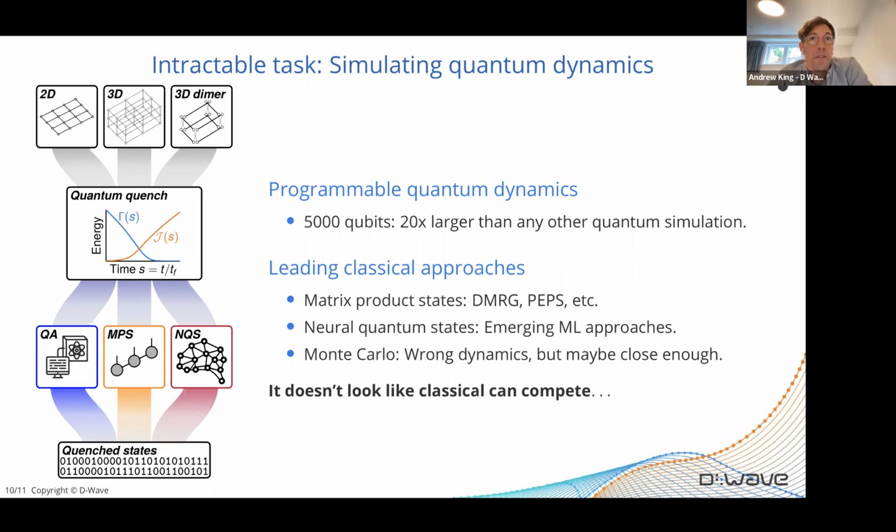And you want to generate it to high fidelity, and you want to present evidence that you are not only doing something hard, but you're doing it correctly. And so we've been making the first building blocks of this, and the leading competition for classical methods is matrix product state, so tensor networks, DMRG, PEPS, methods like that, and then neural quantum states is the other basically track of research that we need to compete against.